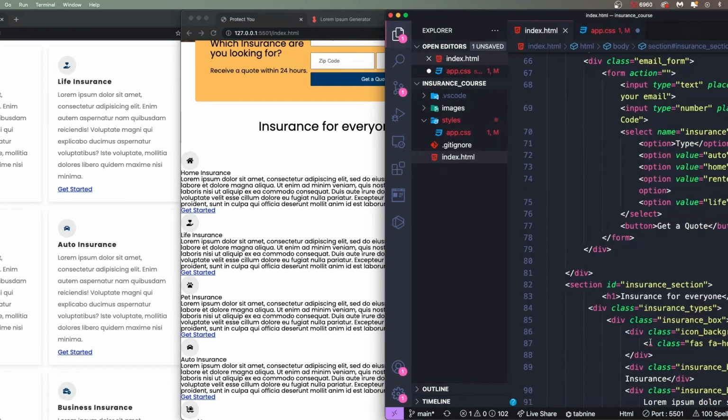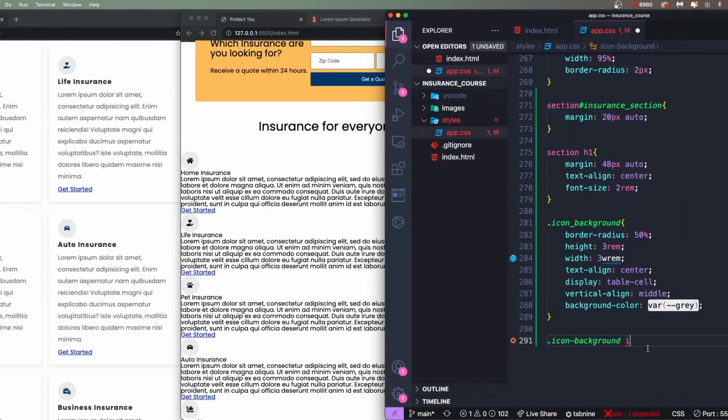We'll get the i element, and then what we want to do is a color of var primary.